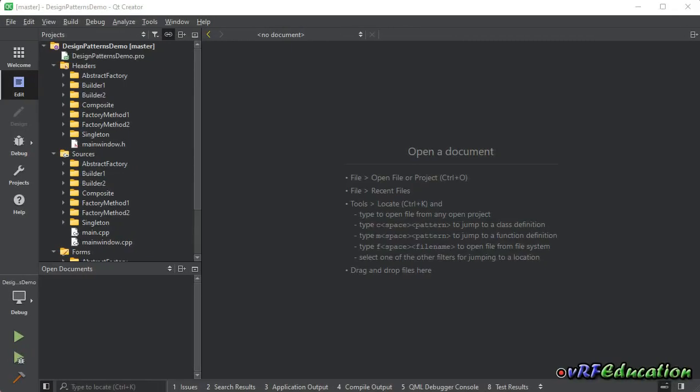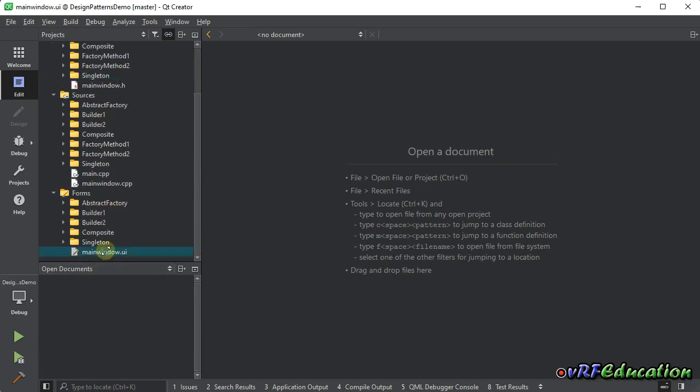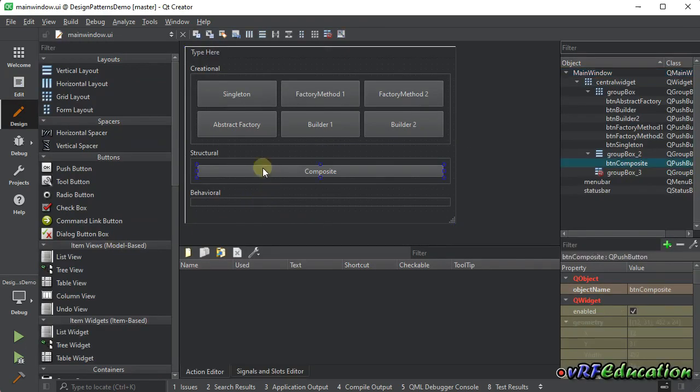If you are new to this tutorial, I should tell you that I created a Qt application project named Design Patterns Demo, and for each pattern, I created a folder inside this project and created a couple of files related to that design pattern. And I pushed it to my GitHub repository so you can download it and work with the code on your local machine. In this session, I'm going to create another folder and also another entrance button here for the adapter pattern.